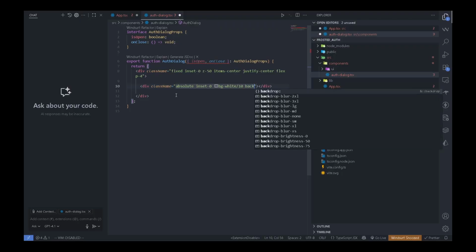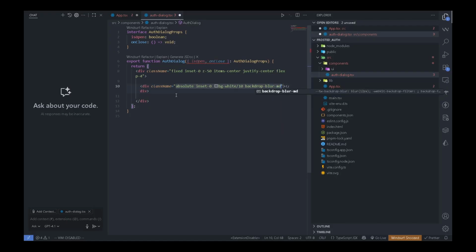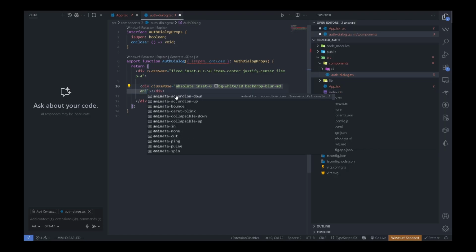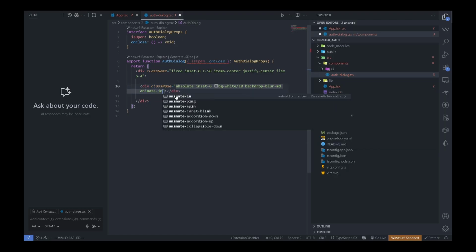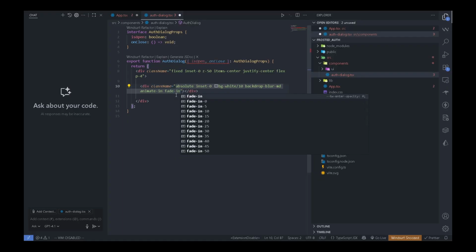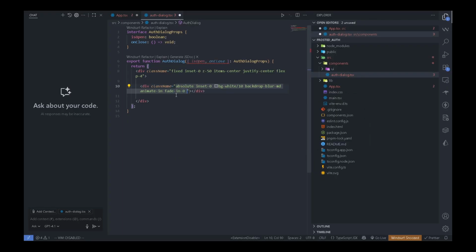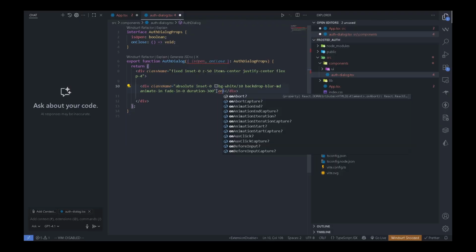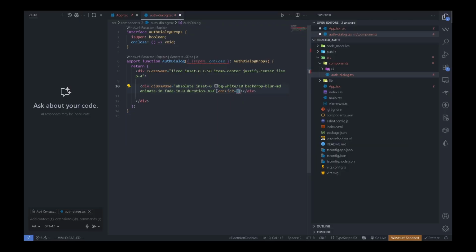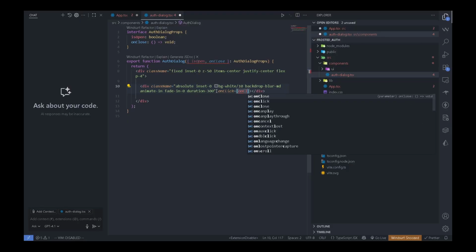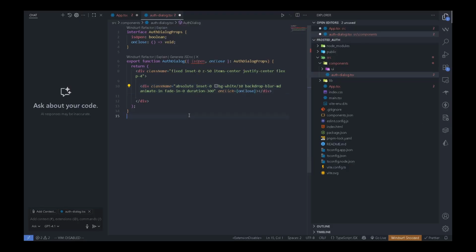Then backdrop-blur-md, animate-in, fade-in-0, duration-300, and it will receive an onClick function, and we'll call onClose here.